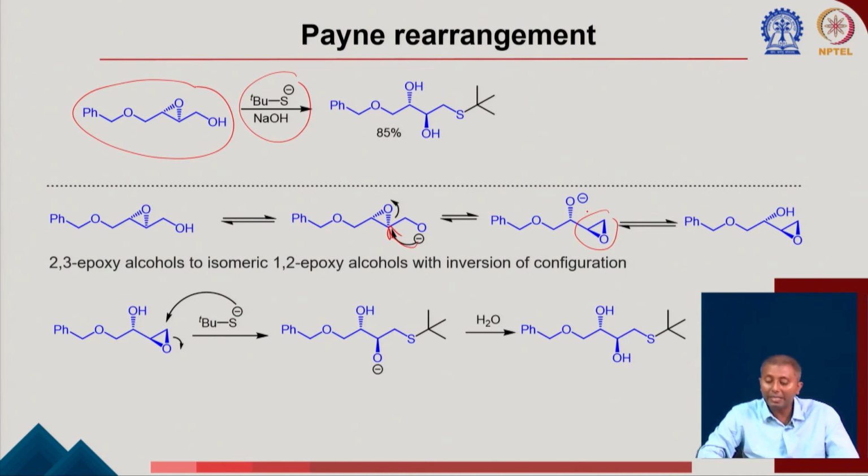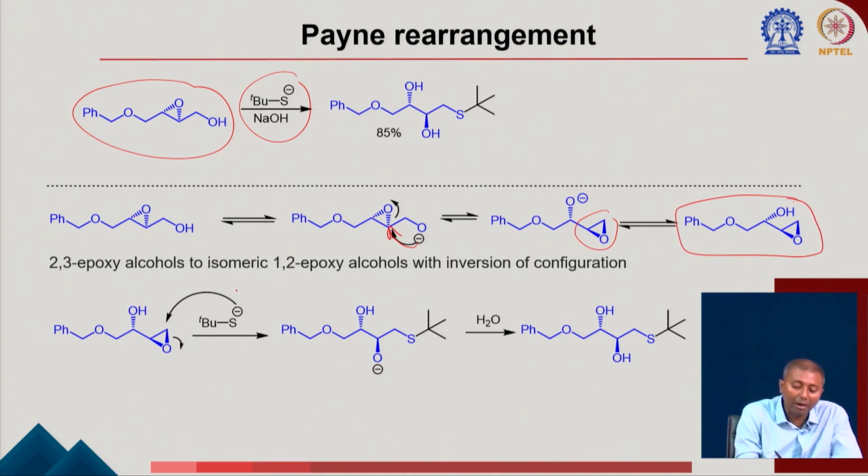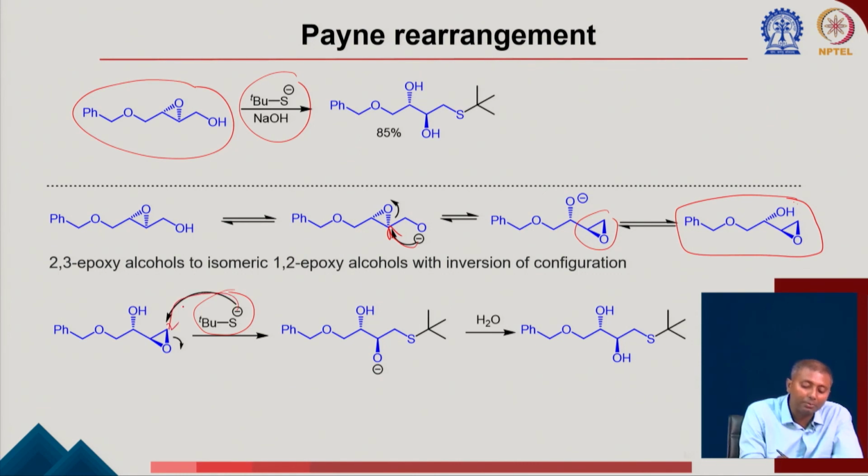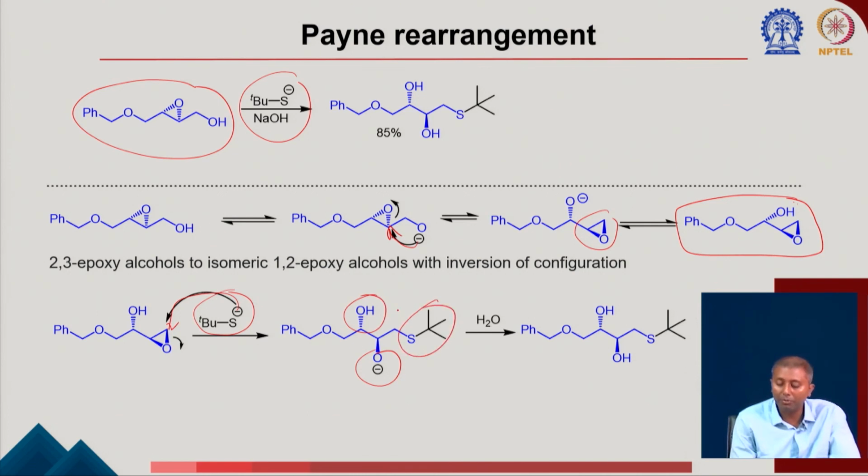Next there is this oxygen which is forming an O minus, which is getting the proton, forming this particular compound. But as you see, you have this tert-butyl thiol which is getting deprotonated in place of base. So now this particular thiolate is also attacking here at the unhindered position of the epoxide. Once it is opening up, it is forming these particular compounds. So now you have a kind of diol here with this tert-butyl thio group attached to it, and if you take a proton, it is getting protonated to form this product.